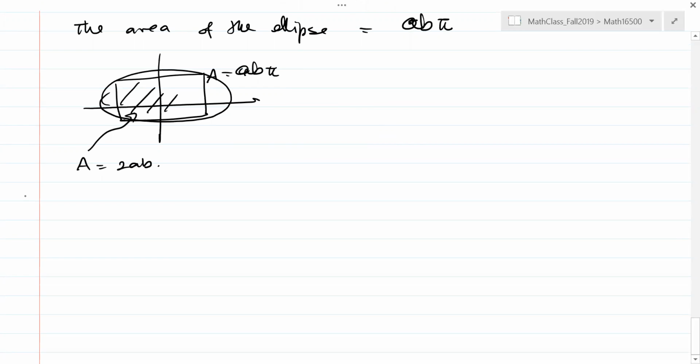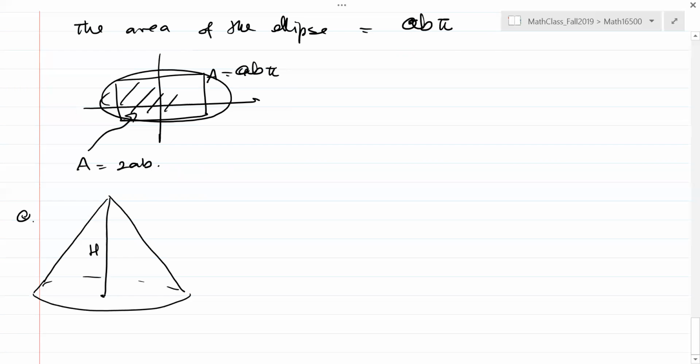Okay, I'm going to do the next problem. It's a cylinder. We know that the height is h, the radius is r. We don't give a specific value. You don't need analysis.